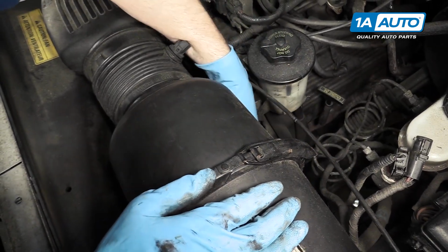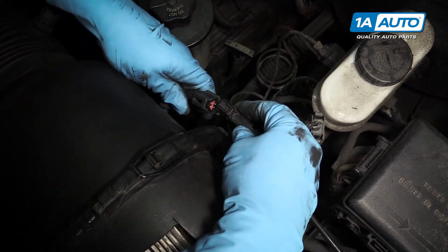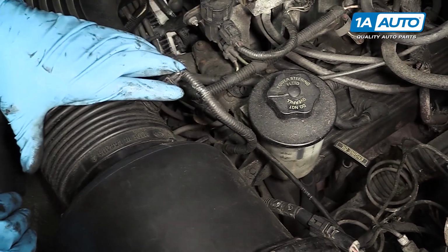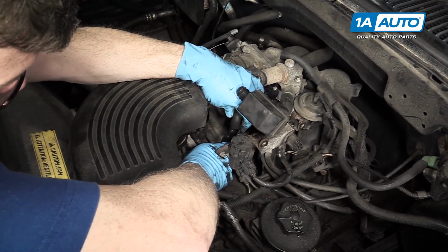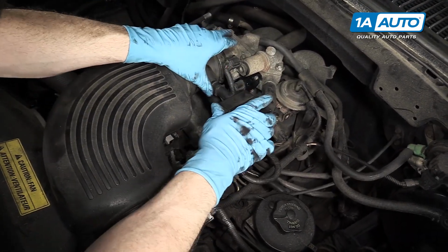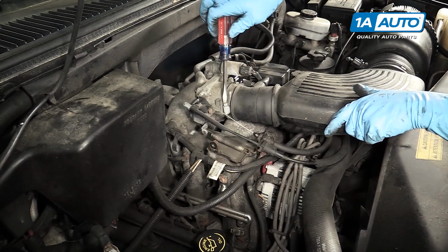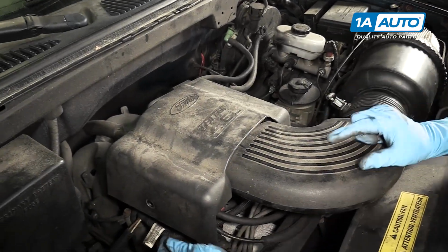Down into place, and your mass airflow connection, reconnect it, reconnect this connector, the tube down here goes in. Here, flat blade screwdriver to tighten up the clamp that holds it onto the throttle body. And put the throttle body cover back in place.